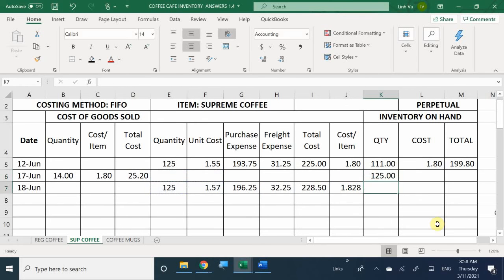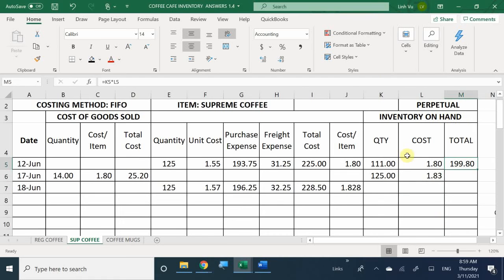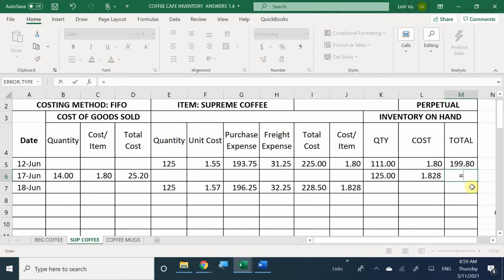So we have a second batch, right? That costs $1.20, $1.80, $1.828. I can't read that. I don't know how to read that. But I'm going to extend it out so you know that this is a long number. And once again, in this case, this formula is going to be in the total cost because we're always going to be updating the quantity.